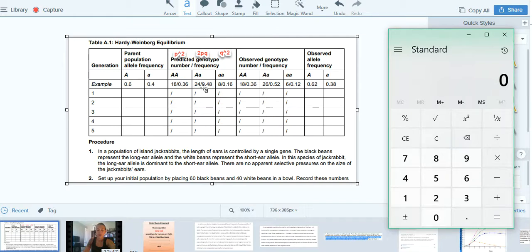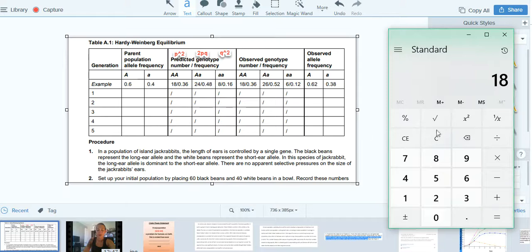So how do we get these numbers here? Okay, well, if you notice, those numbers add up to 50, and the reason they add up to 50 is because you're putting 100 alleles, or according to the directions, you're supposed to be putting 60 black beans and 40 white beans in a bowl. So that's 100 alleles. If you pair them up, that gives you 50 genotypes. So basically it's saying in a perfect world, how many genotypes will come out of this population? So in order to determine that, all you need to do is take your 0.36 frequency and multiply it times 50, because that's how many genotype possibilities there are in this population. So 0.36 times 50 will give us 18.